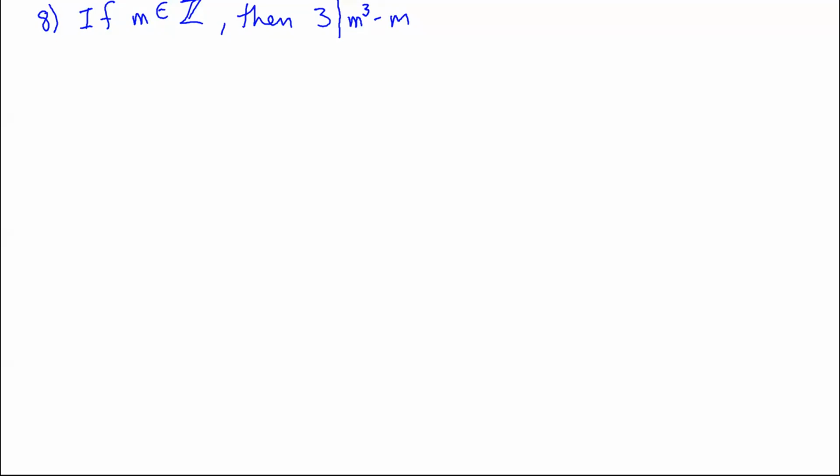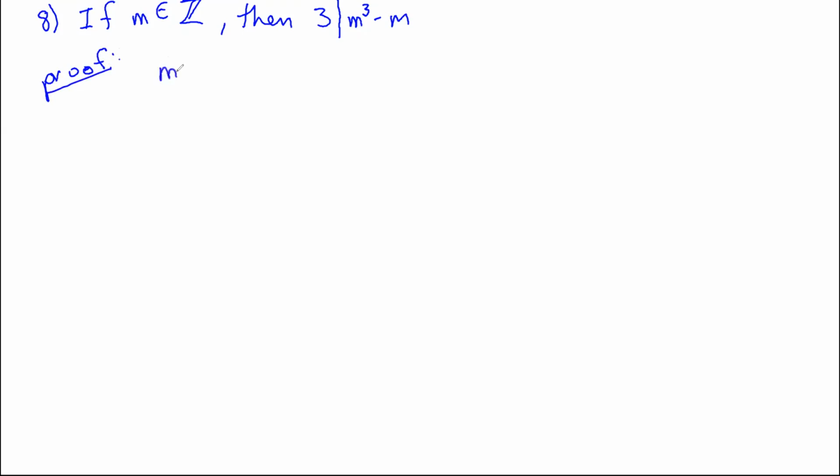Now, oftentimes it's a good idea to think about what this might be with some examples. Let's say that m is 5. 5 cubed minus 5 would be 125 minus 5, which is 120, and 3 does divide evenly into that. If m is 4, we have 64 minus 4, which is 60, and 3 does divide 60. So it's a good idea to make sure that you're trying to prove something that's true. You should start out your proof by stating the fact that you're doing a proof.